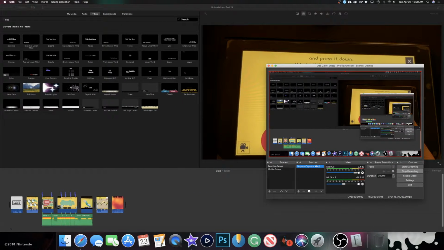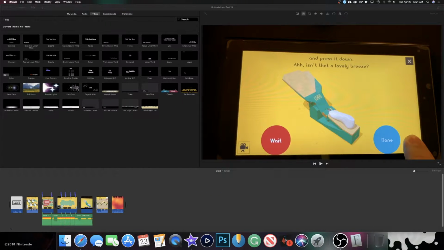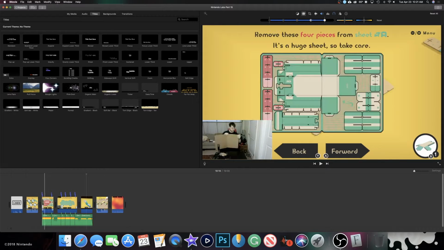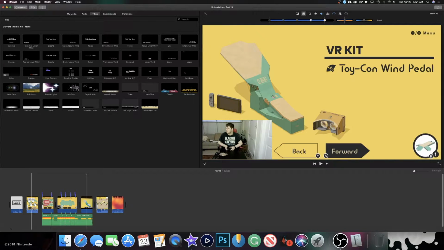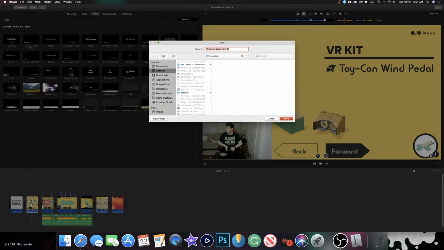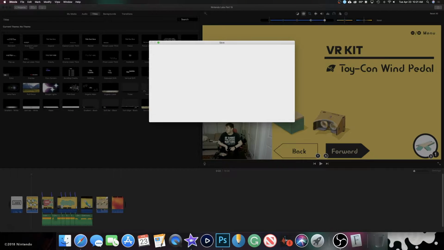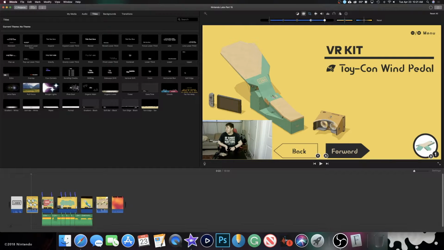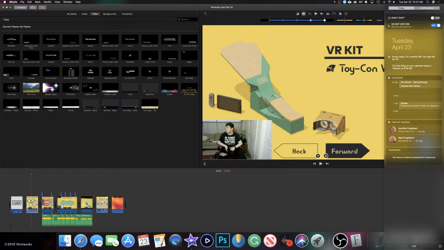Oh, here's OBS. Let me just find a good image of it. Sure, let's go with that. Normally I just take an image of it from the game. It's probably not going to assume it's done.